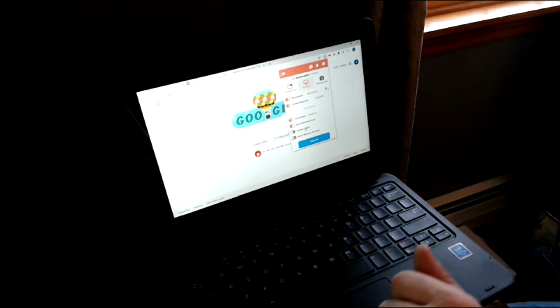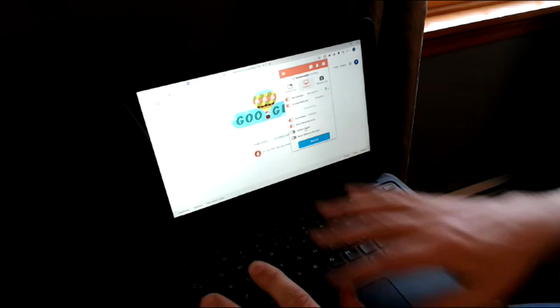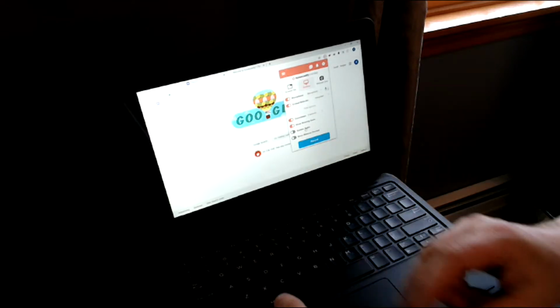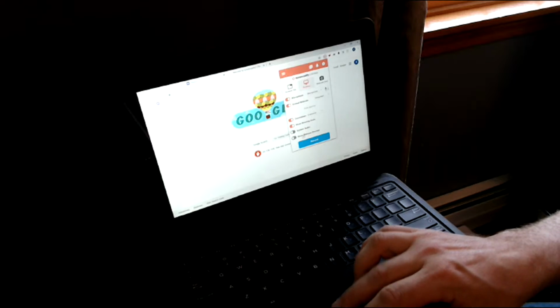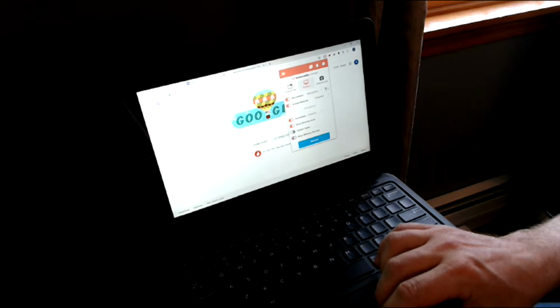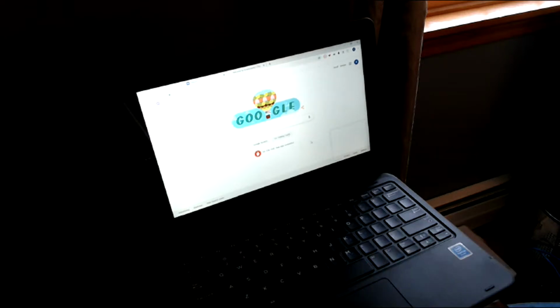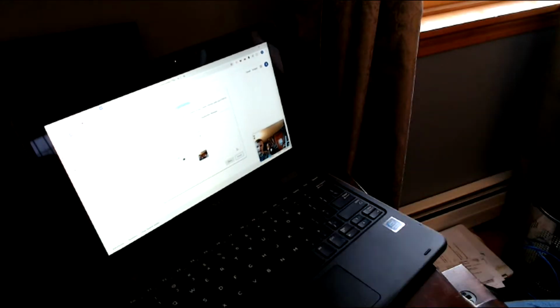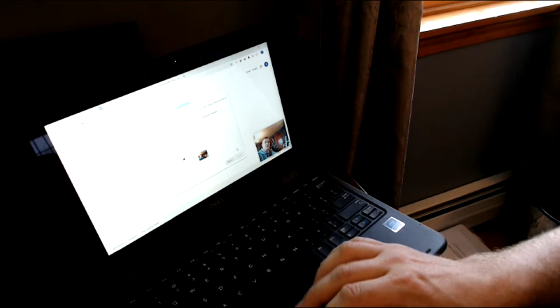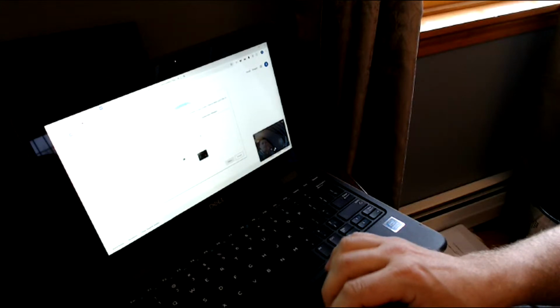System audio. So if I need the audio to come through from the computer itself. So for example, if I wanted the dings and beeps and boops that would come from the computer, that's what I would use. And show webcam preview. I'm going to show this here and you'll see it down at the bottom in a second. So I'm going to click record. Here's my webcam. I'm going to put myself in it so you guys can see me. Here I am. Again, I'm getting a little inception here. I have a video camera of a video camera.